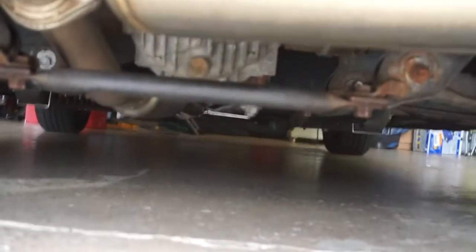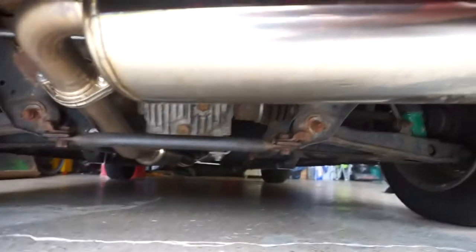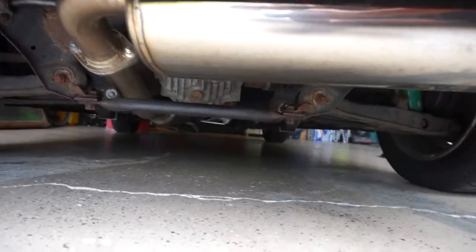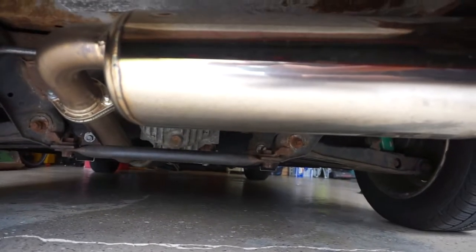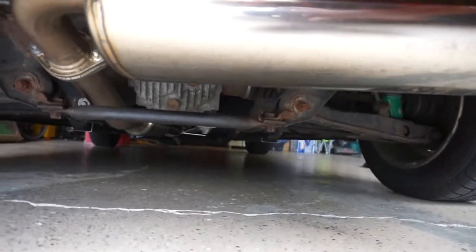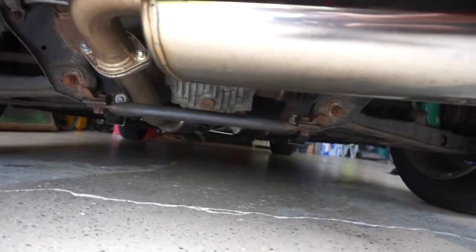I had a video on the exhaust but I just haven't gotten clips of the actual exhaust sound, and I know that's what everyone wants to see. But this new exhaust is awesome. I haven't dynoed the car, but with the exhaust and the intake the drivability is so much better — it feels quicker. I know most people say this stuff robs you of power and it's all mental, but the car is definitely faster than it was before I added these two things. I also have a heat shield underneath my hood that blocks the air intake from getting too much heat, and I think that definitely helps.